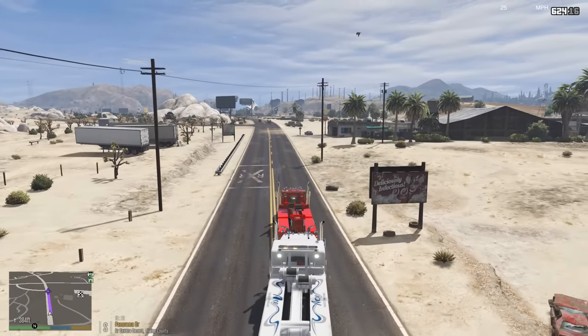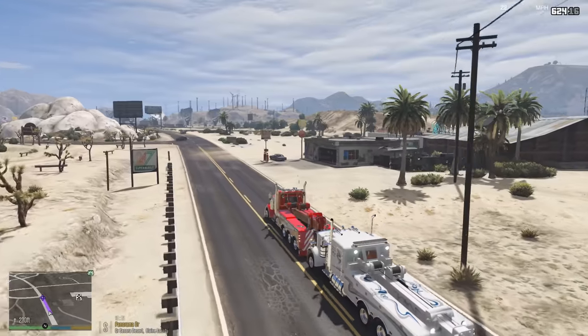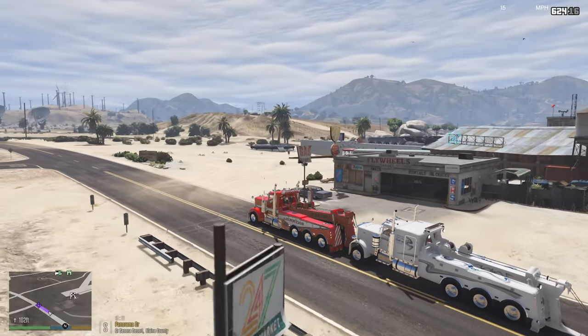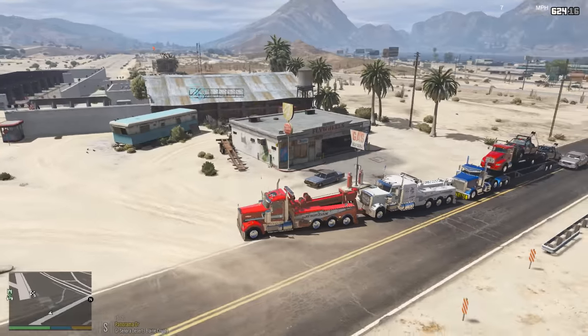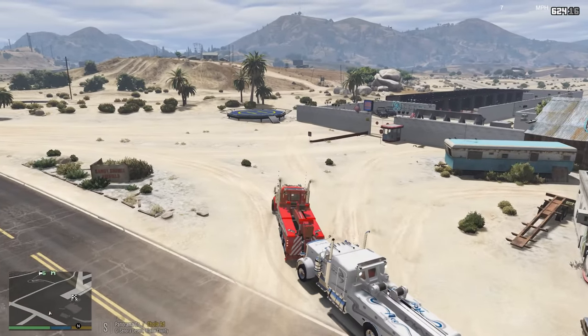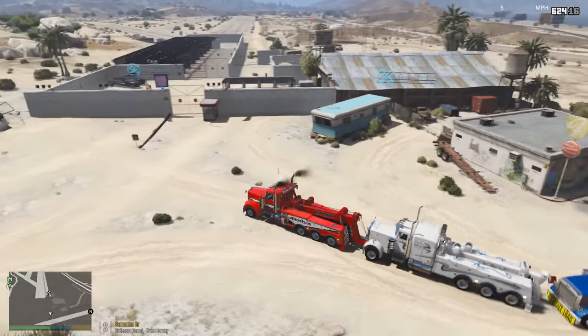Okay, anyway guys, we are here. Somehow, some way, we made it. Should I just pull them all in or should I park outside? Let's see. I think I'm going to bring them in one by one because there's not much space in there.